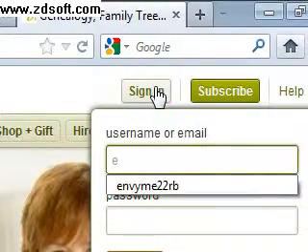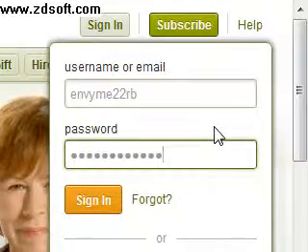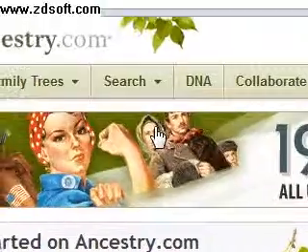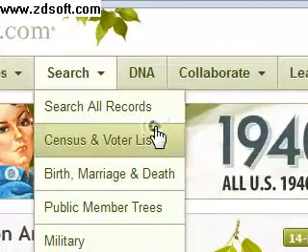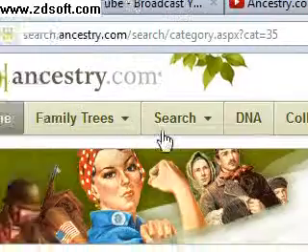Those records can be found very easily and quickly, either by doing a search like I just did, and you'll see here you have census results that come up, or you can hover over this search button here and click on census and voter lists and go directly to a search form that searches just censuses. Or, I love that there's so many options, right? You can go down to the card catalog, and if you know you're looking for somebody in a very specific census, you can say, I'm looking for my grandparents in the 1930 census. You can type that in, and it'll come up here at the top of the list. Then you can go directly to the 1930 census.